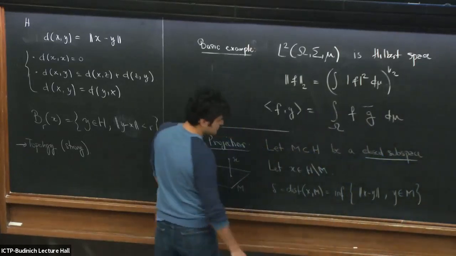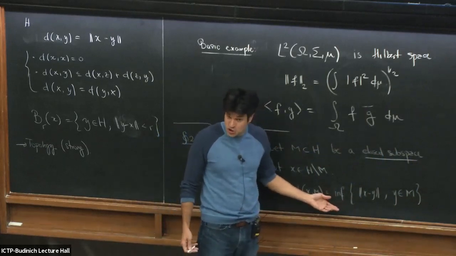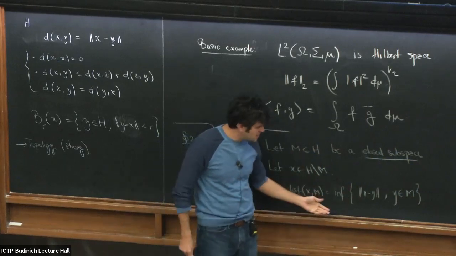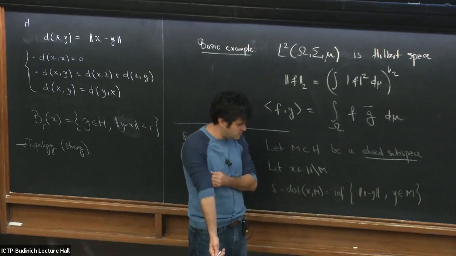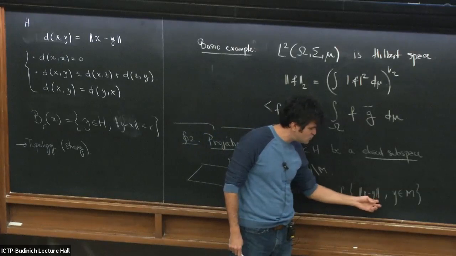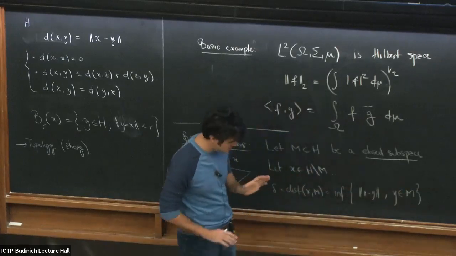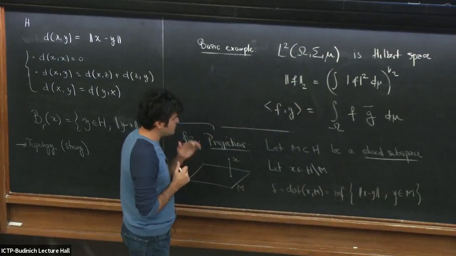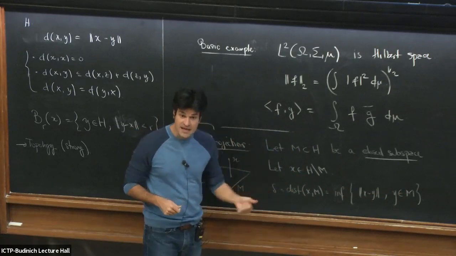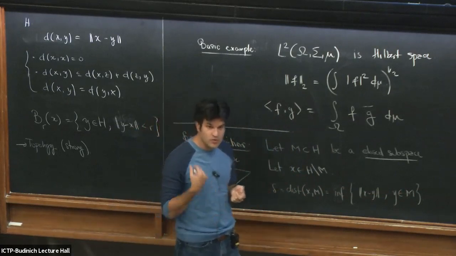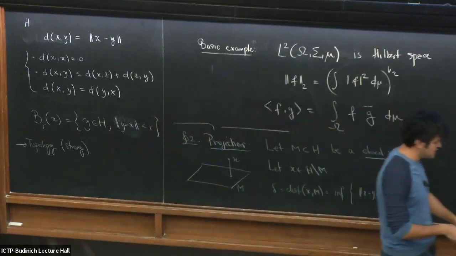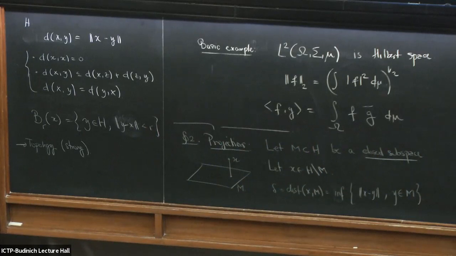Okay, I put here an infimum because I'm not sure this distance is actually attained in a point. But this is a definition in general. The distance from a point to a set is the infimum of the distances X to Y to points Y in that set. Okay, good. So if M is a closed subspace, I want to study this. I want to prove that this is actually well-defined. It's attained, and it's uniquely attained in a point that we call the projection of the point X in that subspace. Good.